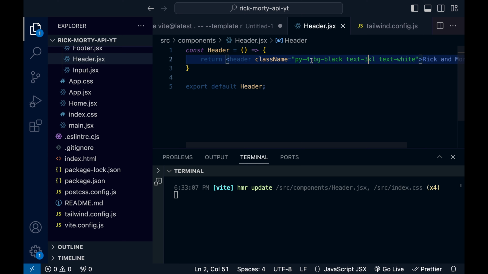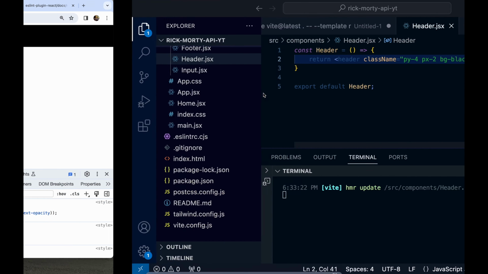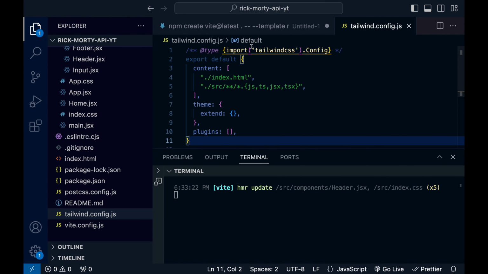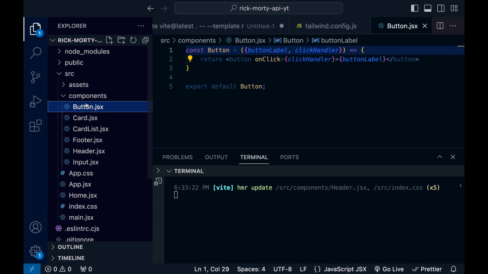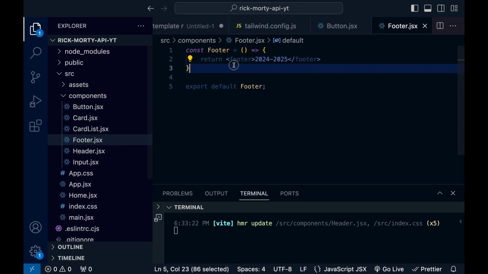And padding we have given vertical. Perfect, good. Okay, now this is done, header is done. I will close it. Let's go to the button. Not button, let's go to the footer first. Let's start with footer.